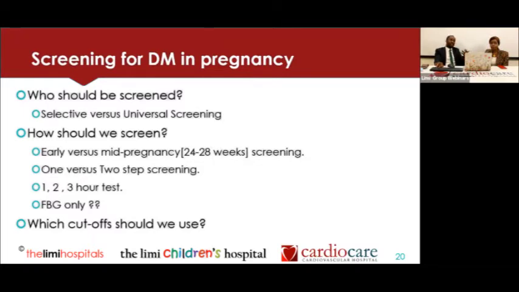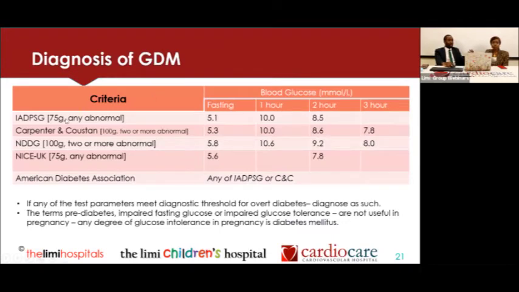So I think we just compare some of these criteria now. I'm not sure what we use in various centers, but in our center we often use mostly the IADPSG criteria. So yes, we have these criteria here, and many of them use the OGTT. The IADPSG, I think, is one that is probably most widely used in the world, apart from the US possibly. The person does a 75 grams OGTT, ideally after a period of 8 to 14 hours of fasting.